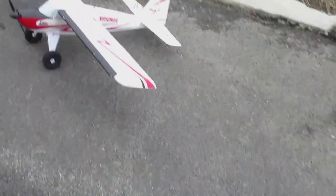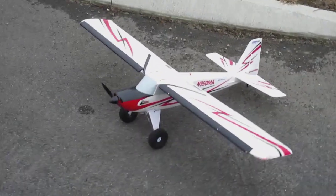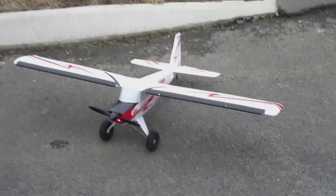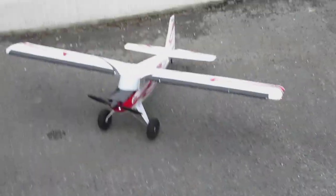But what we have here, this is my original Timber number 1. This is the one that I had skis on earlier this winter. It's also the one that I damaged and did a repair on. I wanted to rip the landing gear off and did a repair, putting the landing gear back on.